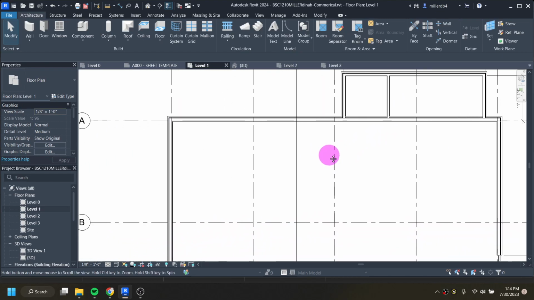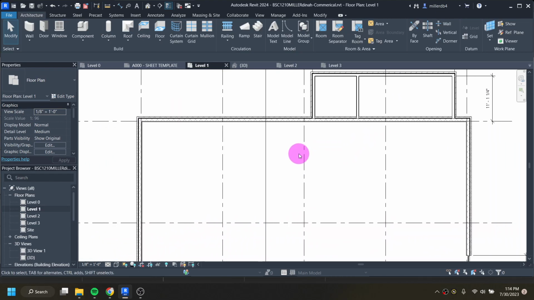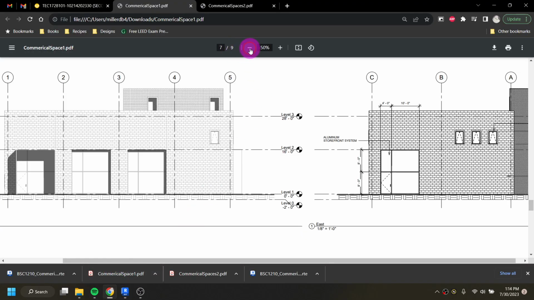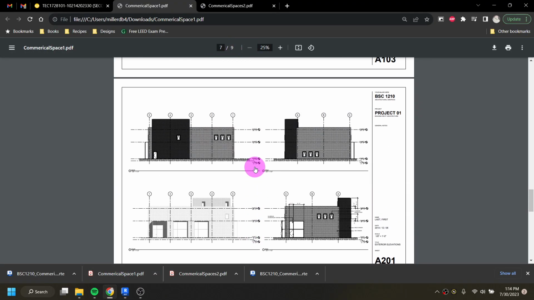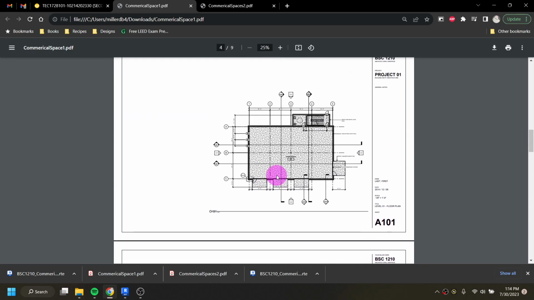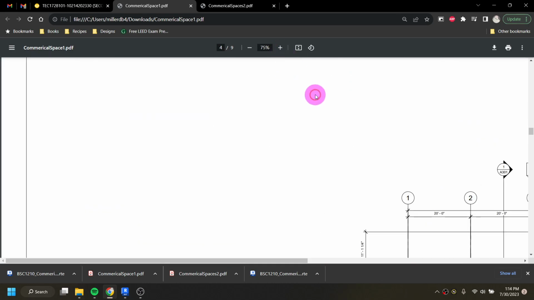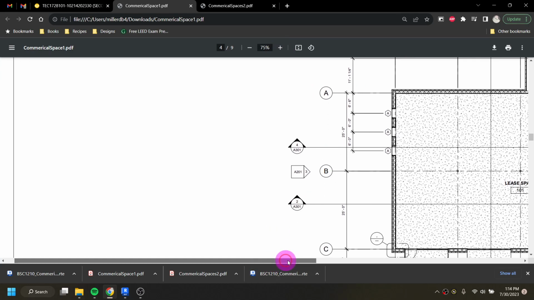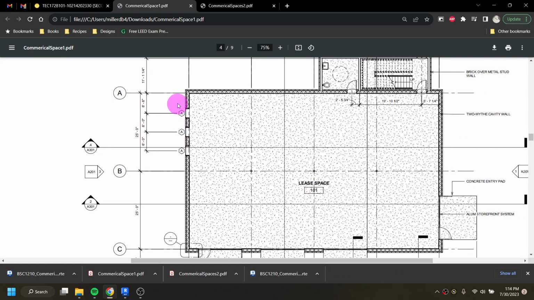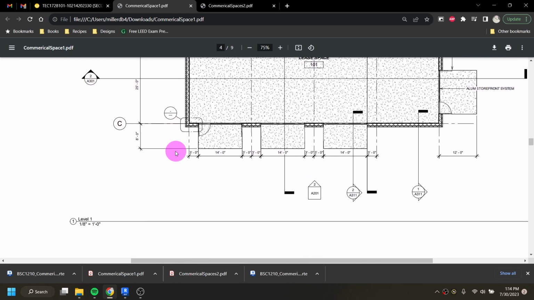And then we will start putting in some of our windows. So if I go back into my drawings here, and I scroll up to my level 1 floor plan, we have information about where our windows and our doors are placed. So we have 3 windows here, all tagged as window type A. One of them is 6 foot 6 inches down, the next one's 6 foot, and then the next one's 6 foot from there. And that's all of our windows on level 1.